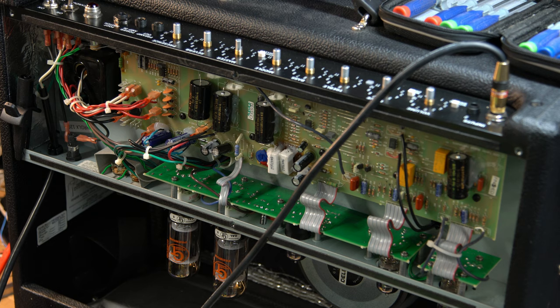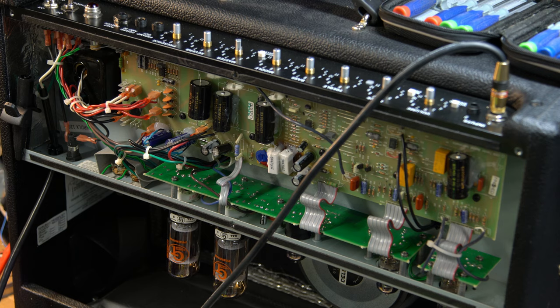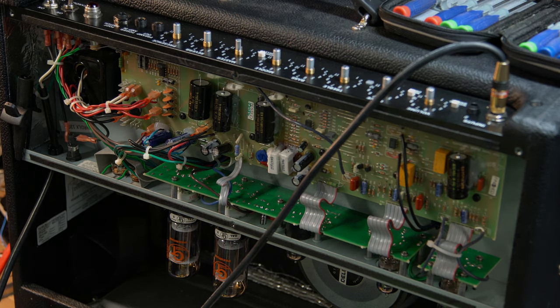Ultimately everything looks like it's in good shape now. I just played it — it sounds good. I'm not going to jam it for you because you guys have heard a Hot Rod Deluxe before, but I think we're good to go. I'm going to close it up, check the bias, make sure it's in the range they wanted. Another amp fixed. Hopefully the customer will be happy. He mentioned he's got some Millard preamp tubes and wasn't fond of them, but honestly when I played it before it just sounded dead and lifeless — that one cap being out might've been enough. They're replaced now with some good ones and it sounds a little livelier, cleaner, and happier. If not, I've got some tubes here to swap out. Thanks everybody, cheers, have a good one.